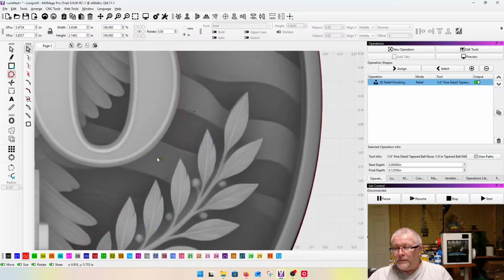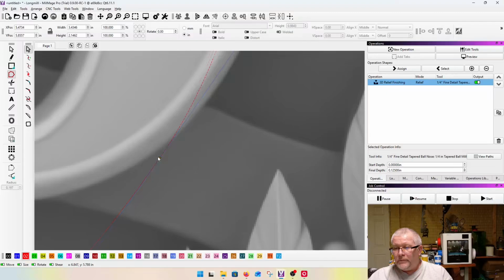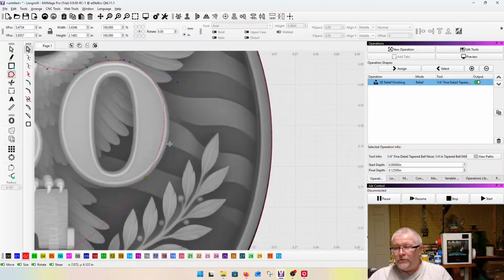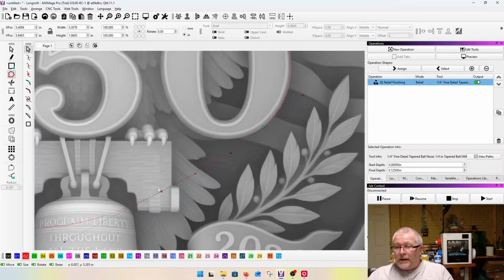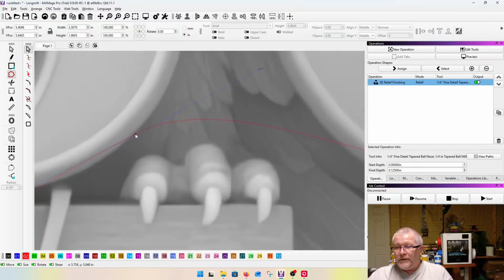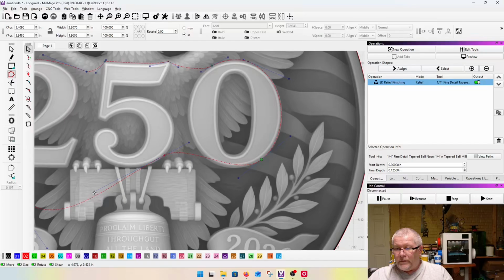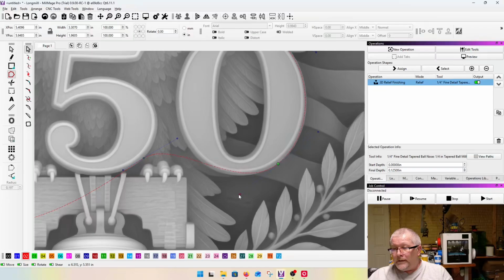I'll take this node and drag it all the way up to the 2, because remember I wanted the 250. I didn't want all the rest of this artwork. I might drop me another I right here, plop me a node on the bottom side of this 5. That's got a long handle, so I'll shrink it up. I need this one a little bit longer so I can get all of that 0.